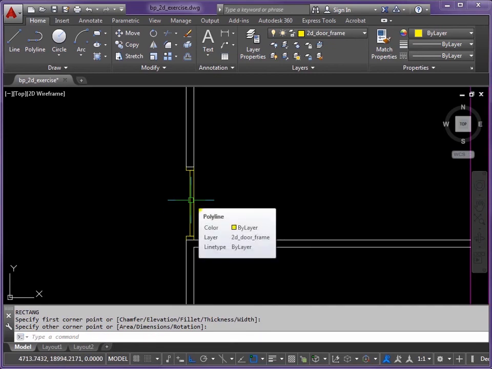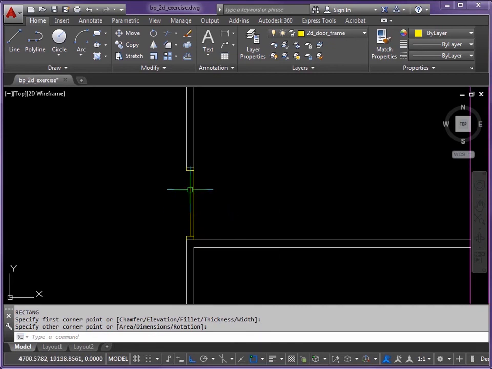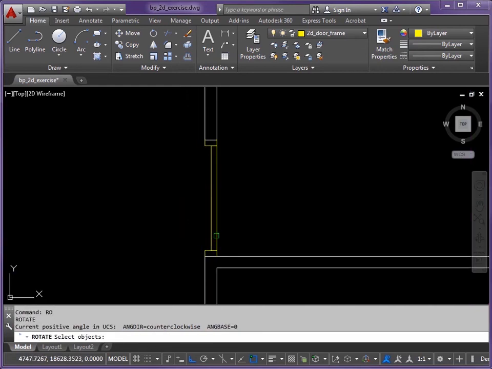Okay, so we've kind of indicated the door in a closed situation. We want the door to be open, so we can rotate it now. The door is exactly the right size, it just wants to be shown open. So we use the rotate command, RO, return. Pick the door leaf and return.